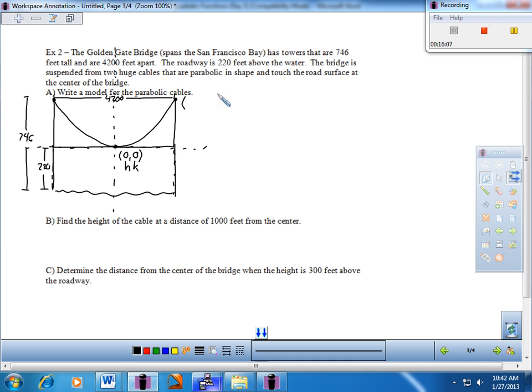All right. Well, I'm getting an x of 2100. Right? 4200 all the way across. We went dead smack in the middle there, 2100 to the right. Also, the y value just represents above the roadway the way I did this. So above the roadway there, it's not 746. It looks like it's going to be, I'm seeing 526, this minus this. So I'm seeing that as 526 feet, and that should have been given in the problem. It's kind of silly that it wasn't. But this was the information that I got all the way through. So there is your x, and there is your y. And let's utilize that. I think that's great.